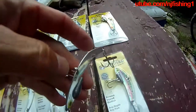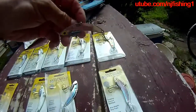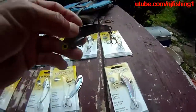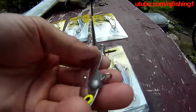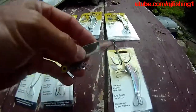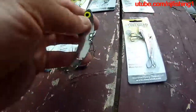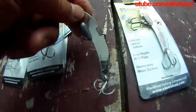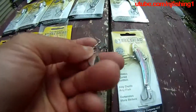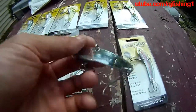I just bent it a little more — now it's about 30 degrees. When you retrieve, it will rise more to the surface compared to an unbent lure at the same speed. Those are the three advantages of the Steel Shed over its competitor, the Silver Body. I came across this brand because my wife was browsing online for a Father's Day gift for me and stumbled across this lure.